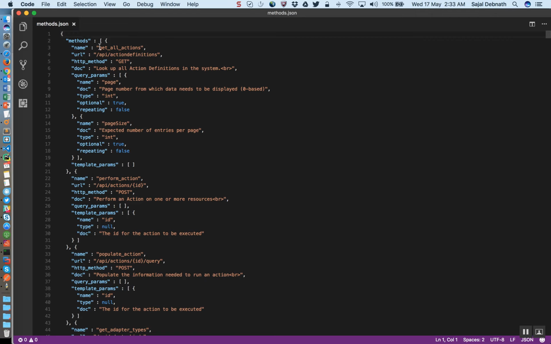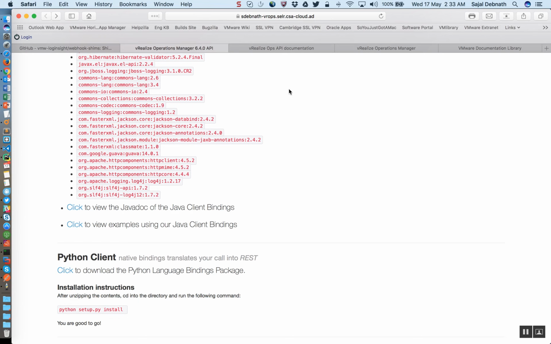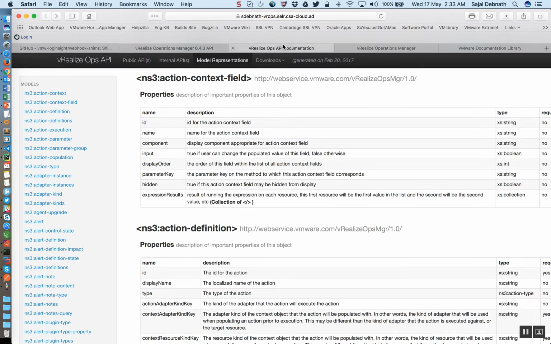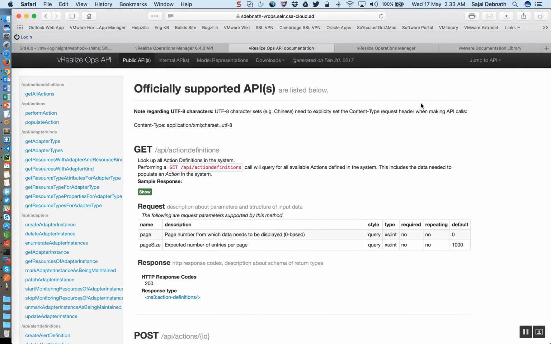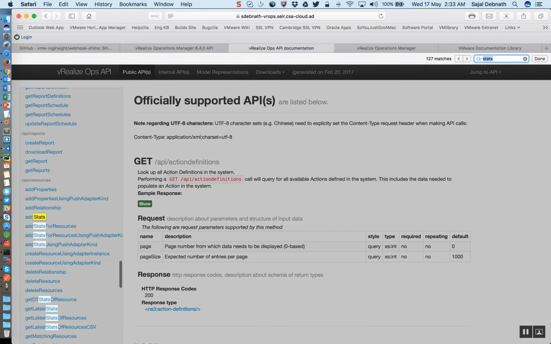For example, get all actions is a method that has been defined here. The URI is API action definitions. The way you would traverse things is, you go ahead and check, say, get latest stats. I want to again see the stats.